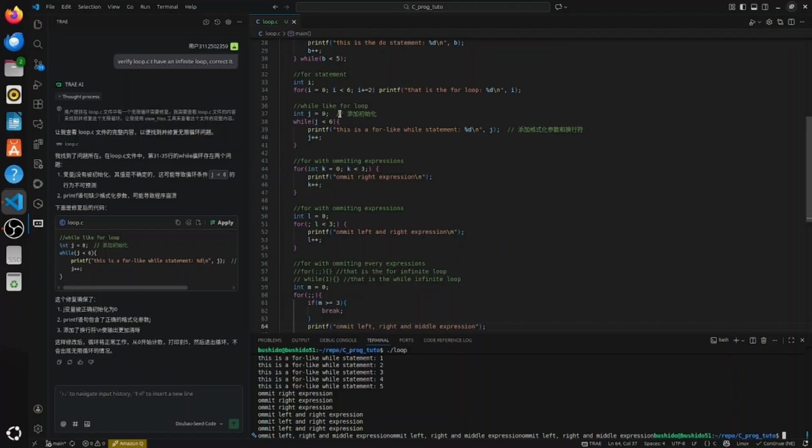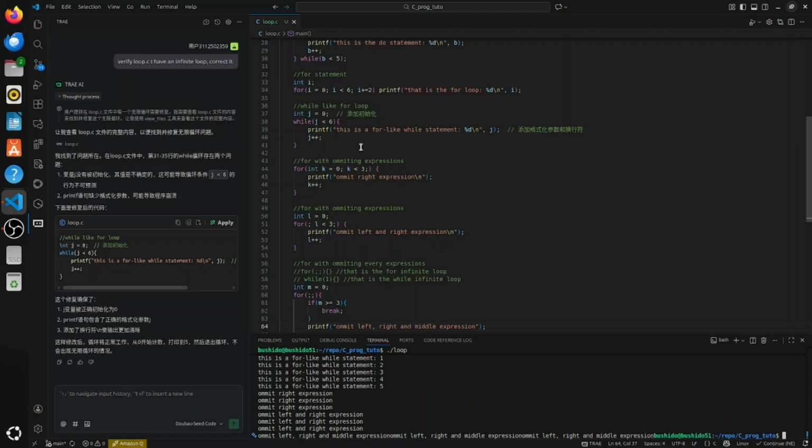Because I omitted to initialize. It's very dangerous. That is why I said you always have to initialize your variable when you create it. When you declare it, it's better.